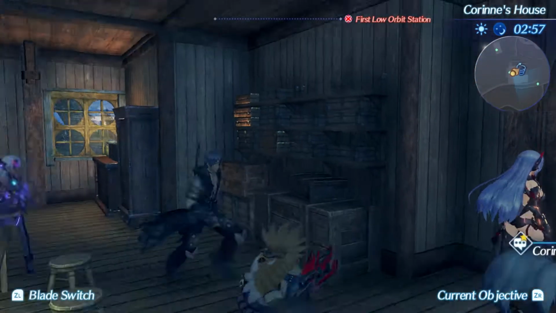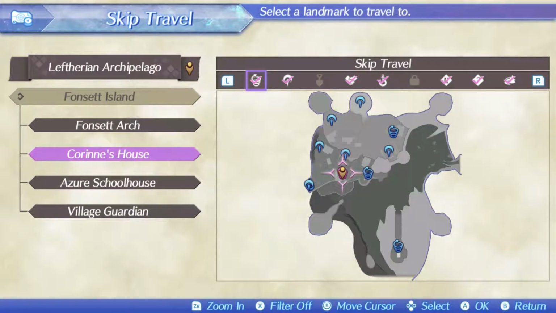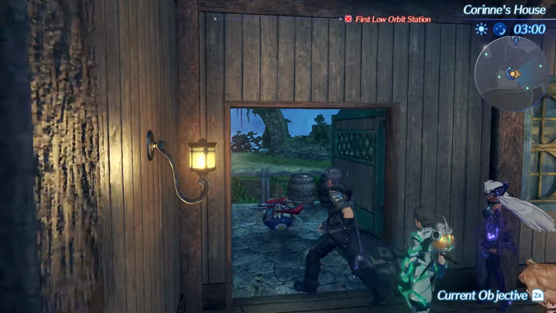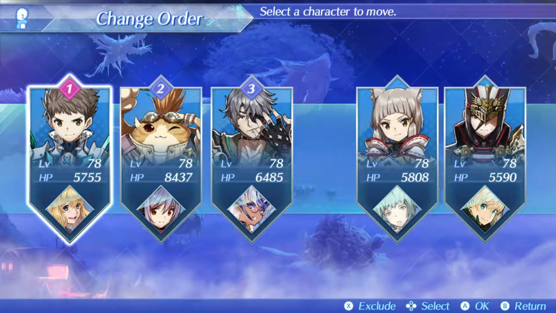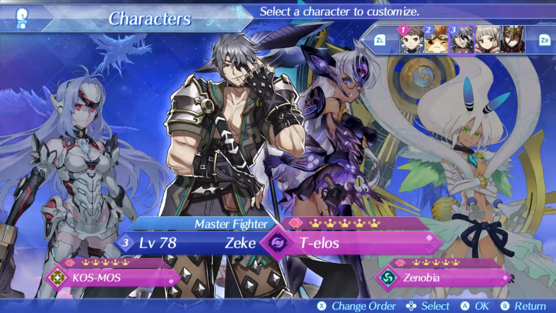That's enough slacking. Phew. I slept like a log. You know, we're gonna finish the game with this party. Well, I'm gonna at least swap Rex into the lead so we can get more Fiora spam, because let's be honest, that's really what was happening this whole time.